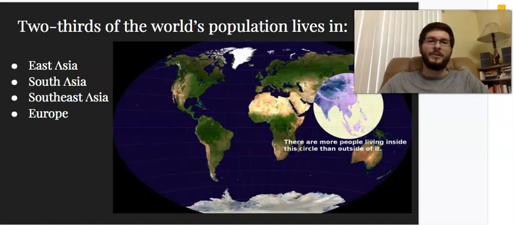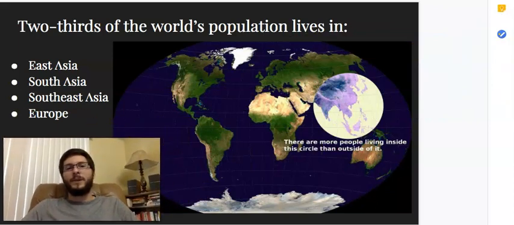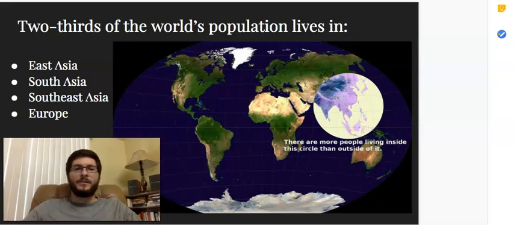Okay, you can do that for just about any country. Some countries you're going to see with high levels of concentration throughout the entire country, but that's not super common unless it's a really tiny country size-wise. Okay, so just a quick little map here. This is kind of fascinating. We can see this little circle on this map, and there are more people living just in this circle than the entire rest of this map. All right, and just within that little region, right? We can break it down into sub-regions in this case, right?